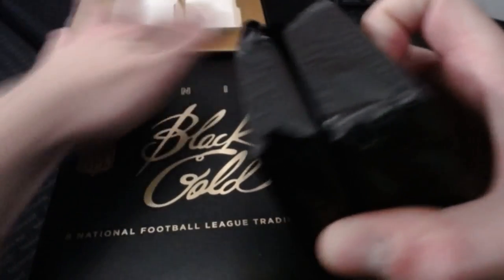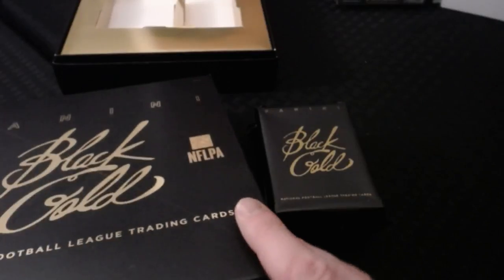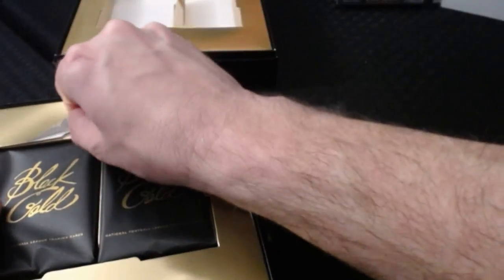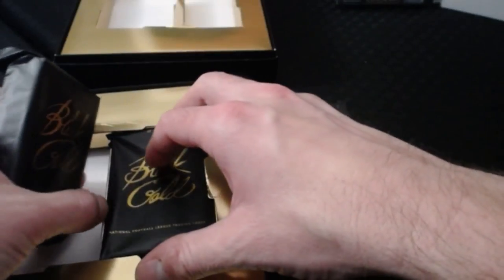Again, if you guys are new to black gold, they make it in 3 years, 14, 15, and 16. Me, personally, 14 is the best year, 16 is the prettiest year, and 15 is just the year that fell in between the prettiest and the best. 15's okay. A lot of the team symbols early on when I did it were all like loose in the shadow box. So I wasn't a big fan of it early on. The later boxes I've done of it have been pretty good. I've been doing it here recently. I bought a couple myself and had pretty good luck with it. I'm going to break it soon, too, for you guys as well.